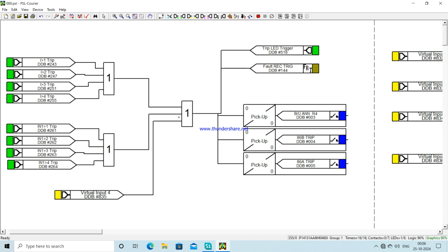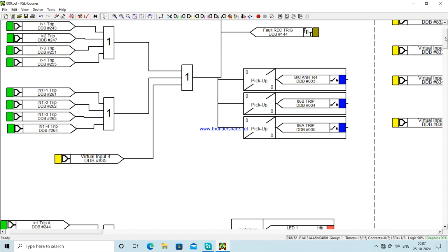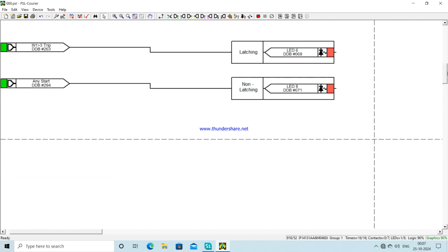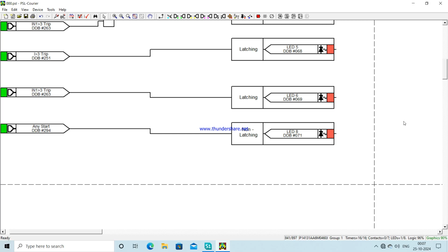Output relays give the command to the bus coupler circuit breaker, and it will operate according to the fault sensed by the distance protection relay of the line. In this way we can very simply use the Goose signals for the purpose of trip transfer operation.